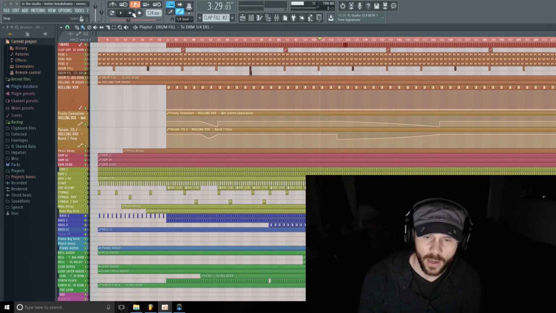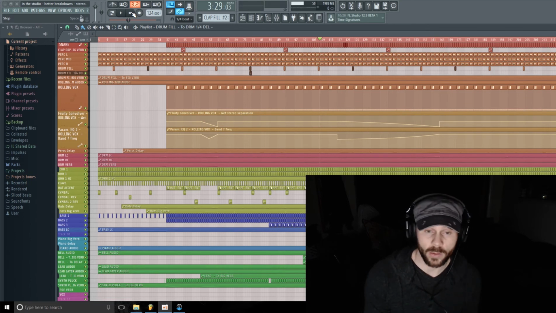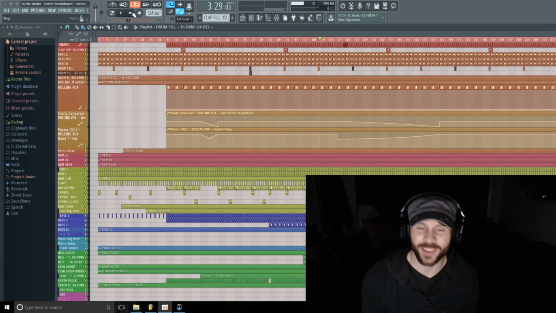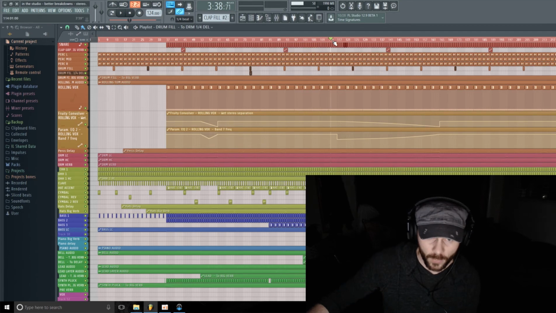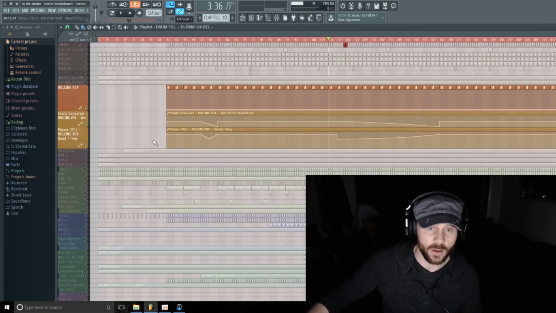The technique that I want to focus on here today is playing with the stereo image a little bit. So what I did here in this project, we're going to focus on this sound here.